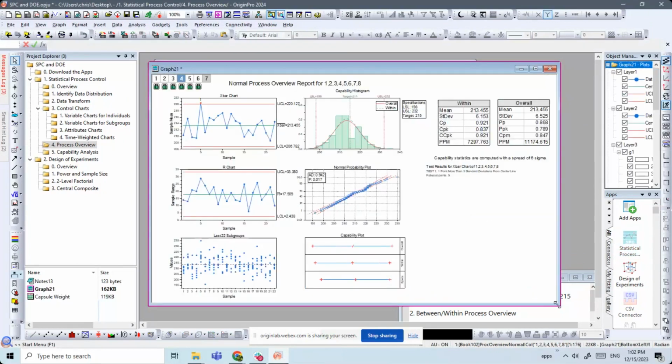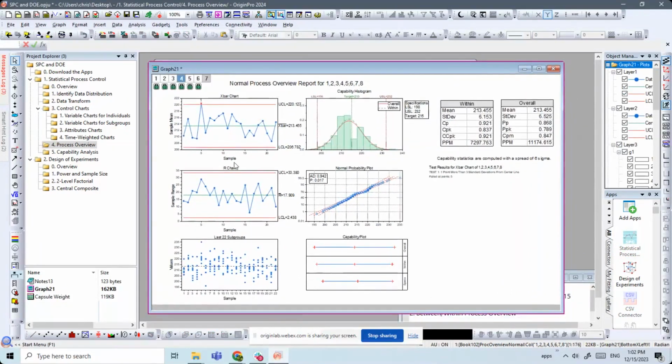Okay, so this is a report table that's generated. First of all, we can still look at the control chart. So the X bar chart and the R chart, one data point is out of control, okay? And we can also quickly check the individual data points as a function of time. And from the histogram and the distribution plot, we can tell that some of the data points are beyond the limitation. Okay, which indicates the process does not agree with the specification very well.